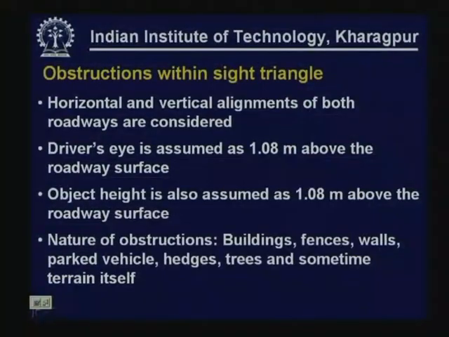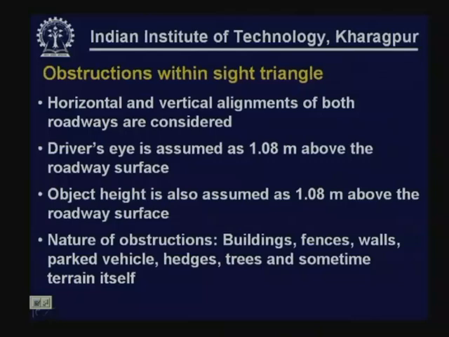It is also necessary, like for every other type of side distance, to specify the height of driver's eye above road level and also the height of object. In this case, both are actually vehicles. One vehicle is approaching or trying to take a left turn, and that vehicle should not collide with another vehicle which is coming from the other direction, along the major road. So, therefore, the height of driver's eye above road level and height of object above road level, both are to be specified. In AASHTO, both are taken as 1.08 meter, because both are actually vehicles.